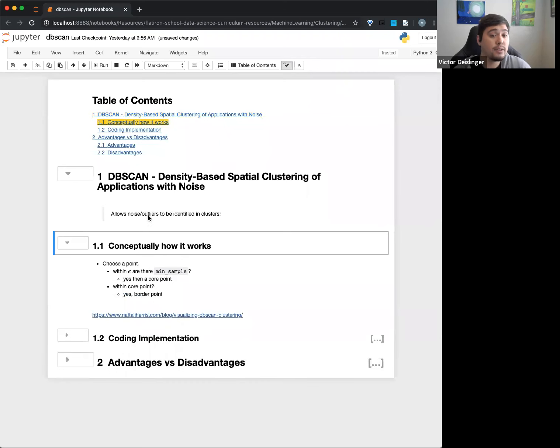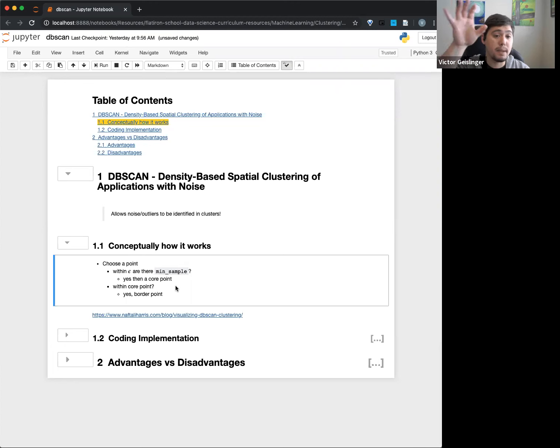Okay, so conceptually, how does this work? I'm going to show a bit with the same blog, same author, but about DBSCAN. Basically, you have all these data points, and you choose a data point. At each data point, you look at some radius epsilon and ask, are there a minimum number of samples within the epsilon? Let's say your minimum number of points is 4. If there are 4 points within that circle of radius epsilon, then that is a core point, and that point will be part of a group.